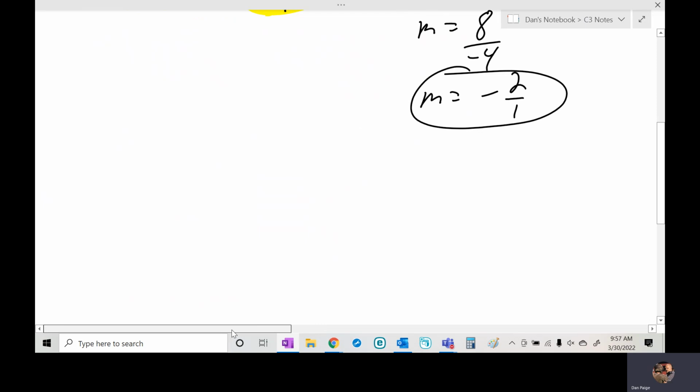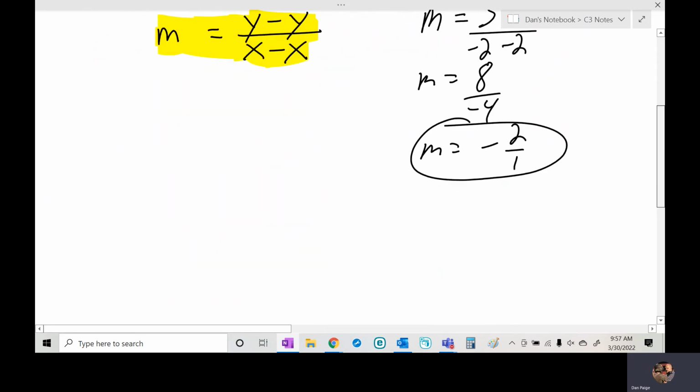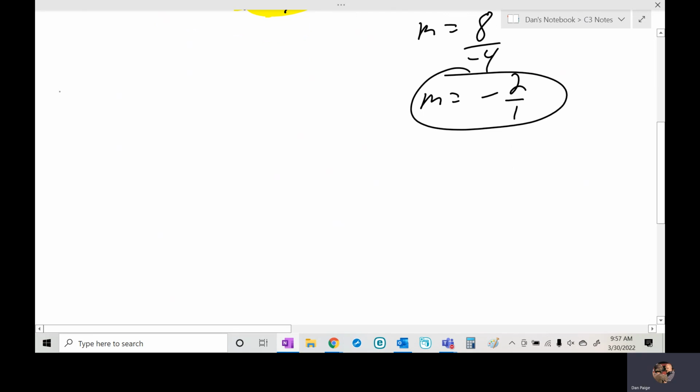Let's have you guys try two of them, and then we're going to talk about some weird examples that could happen. So I'm going to have you guys do this. Another good reason why we do this is, let's say the numbers are really big and we don't want to take the time to graph all of this stuff. It will make things easier for us.